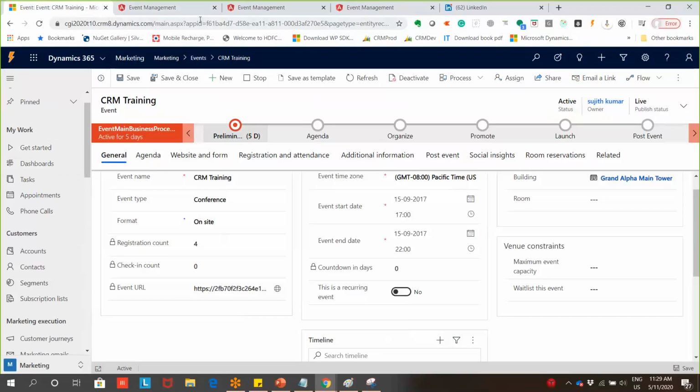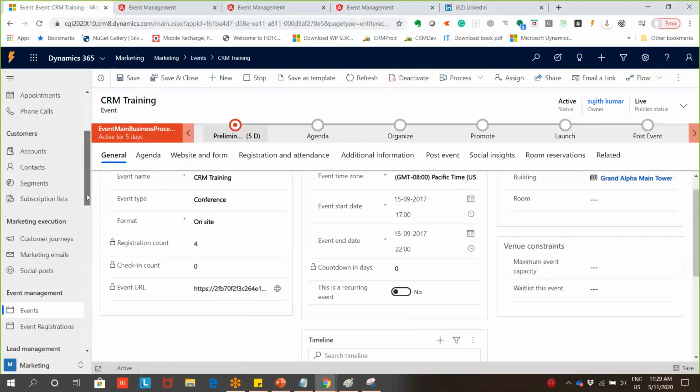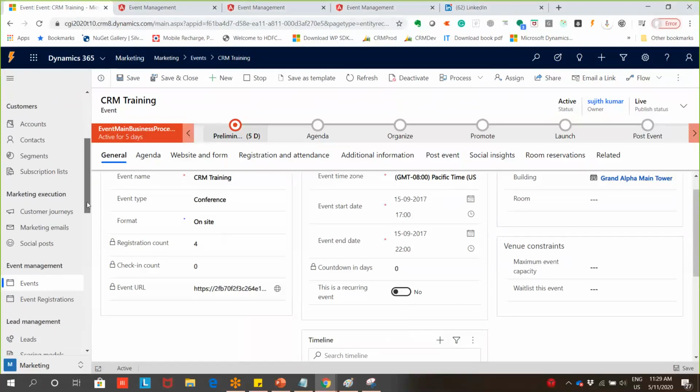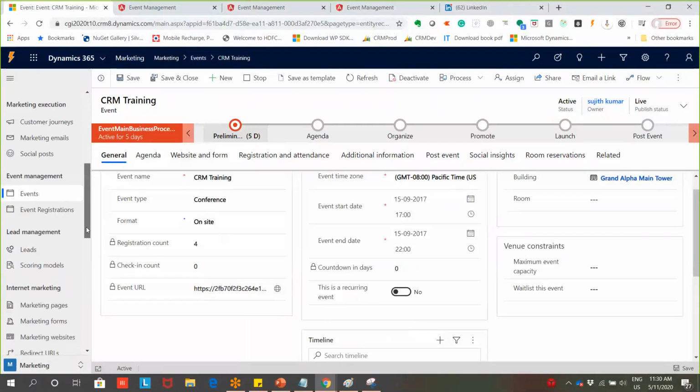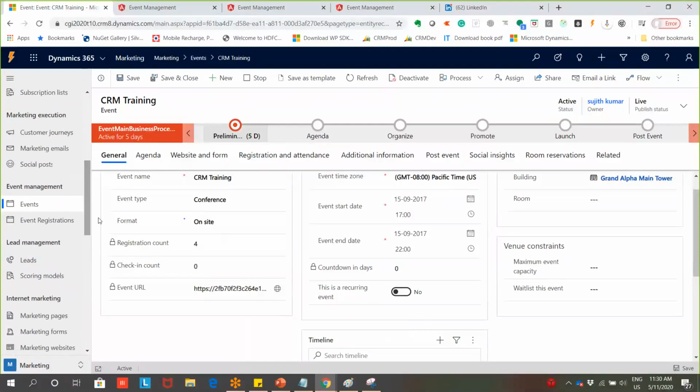Okay. Any other questions? Still a lot of features are available in campaign because it's a big module. Our assumption was that we would be able to cover it in 4 hours. That did not happen. Probably we need to have one more session for it. We will let you know.